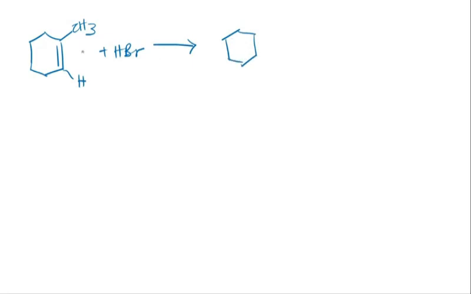So let's use a cycloalkane for this demonstration. So we have this with CH3 here, then hydrogen here, and then we are adding HBr to it. From here we know very well that we are going to get a product that looks like this. The double bond will go, and we still have our CH3, then the bromine will come over here, and then we have our hydrogen here as the product that is formed. So let's look at the mechanism.